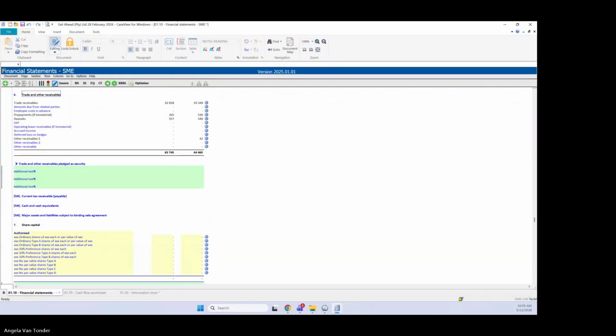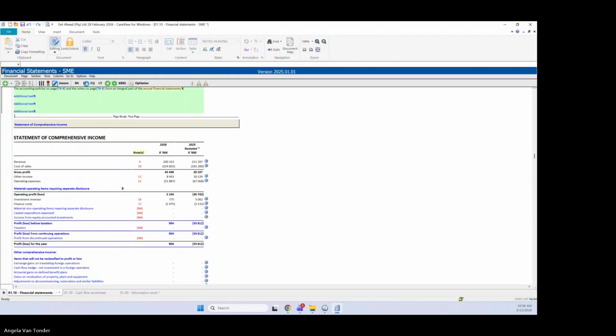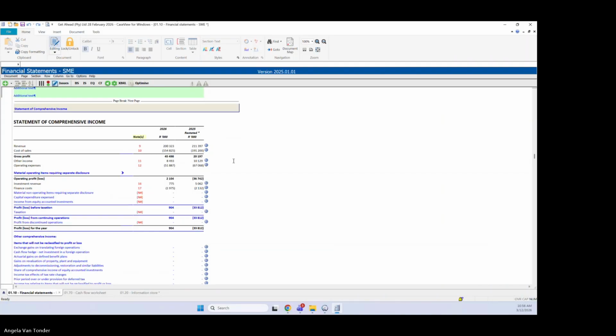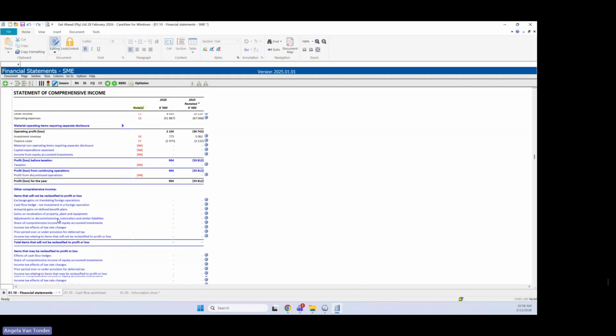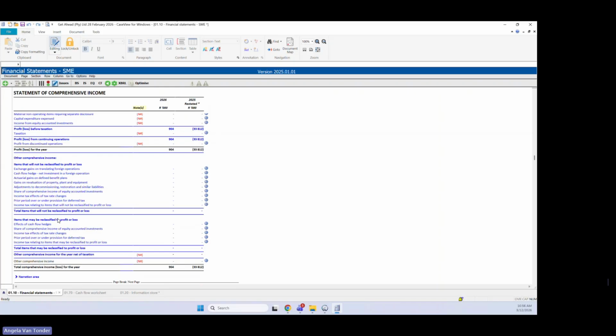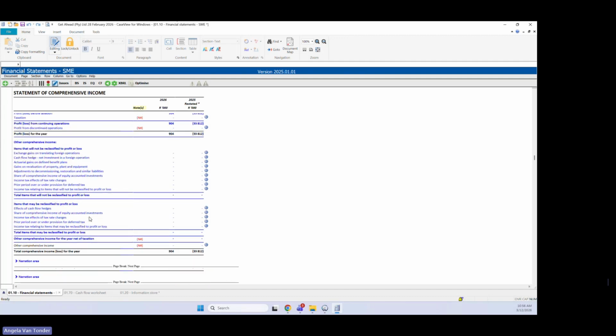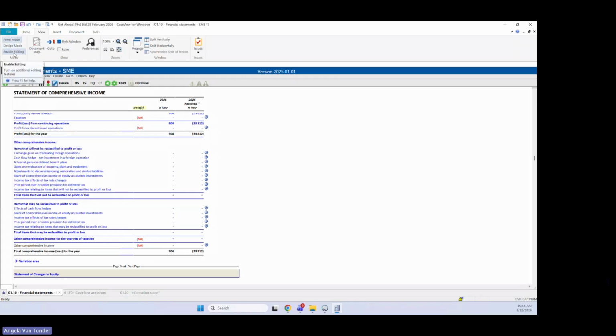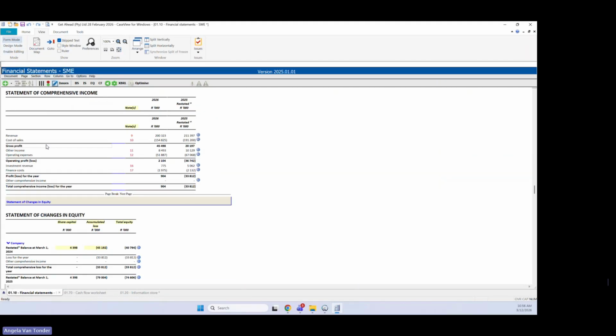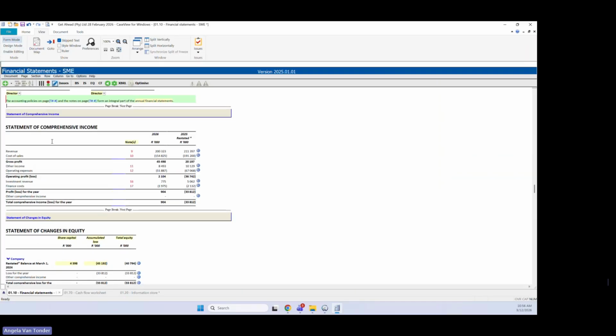Okay. Next, we're going to go to the income statement or statement of comprehensive income. So jump with me on the IS. How it currently looks is we've got our income statement section, revenue to profit or loss for the year. And then we've got other comprehensive income section that follows. So we call this the single statement approach, where you've got your income statement part and then your OCI part that follows. And then you'll see here that I'm going to just quickly turn off enable editing so that you can just see what it would look like if you printed.